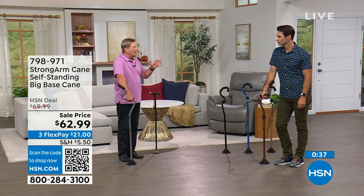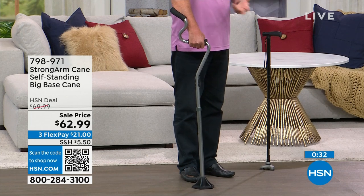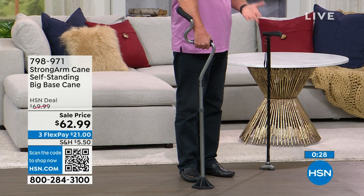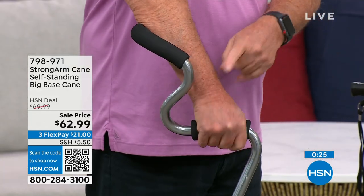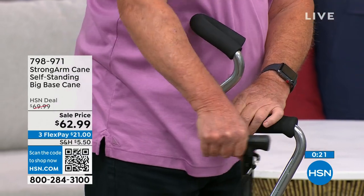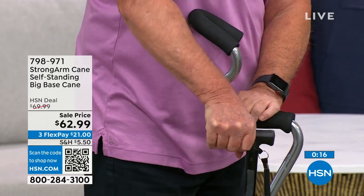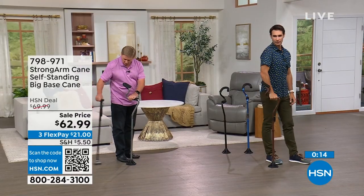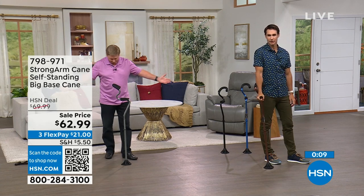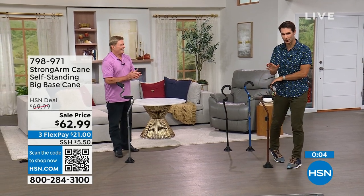I sprained my ankle last spring, and so I had to use a cane. I'd never used a cane before. And I said it earlier, the cane was causing me pain. I mean, the cane hurt more than the sprained ankle after a while. Because here's a regular cane, and in order for me to propel and go forward, I have to put the pressure on the wrist. I don't have to do that on this one whatsoever. It's such a smart design. It is versatile. It is helping you out in so many different ways.